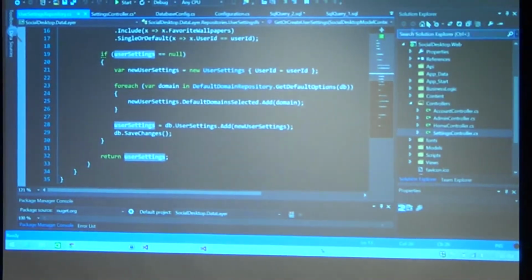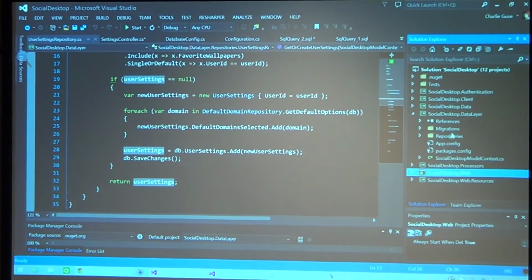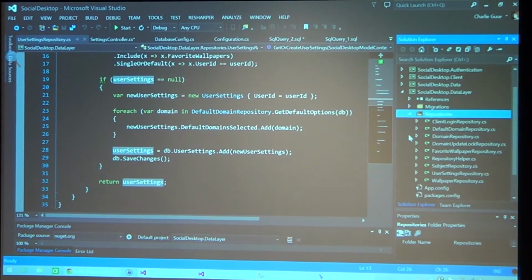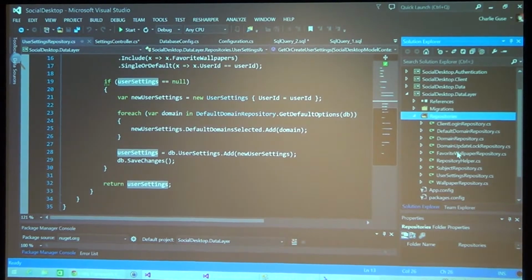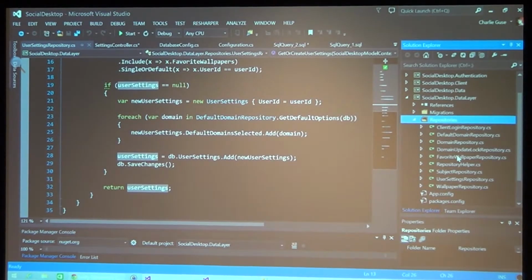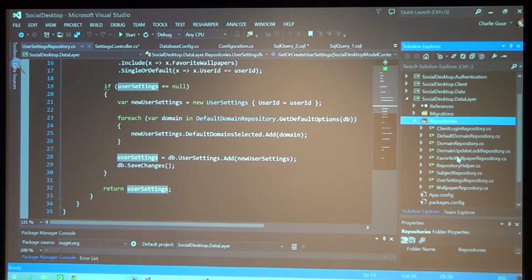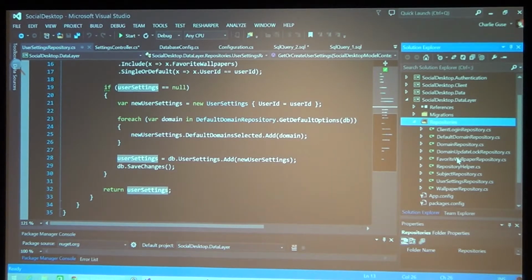Yeah, and so to go back to your question, I'd like to show you this real quick. In my data layer where I'm setting up, I have this idea of these repositories, and these repositories are where I'm doing all of the different business logic of getting stuff out of the database. So basically, think of these as like your stored procs, in a sense. Oh, so these are basically the business logic that is grabbing and loading the entities.